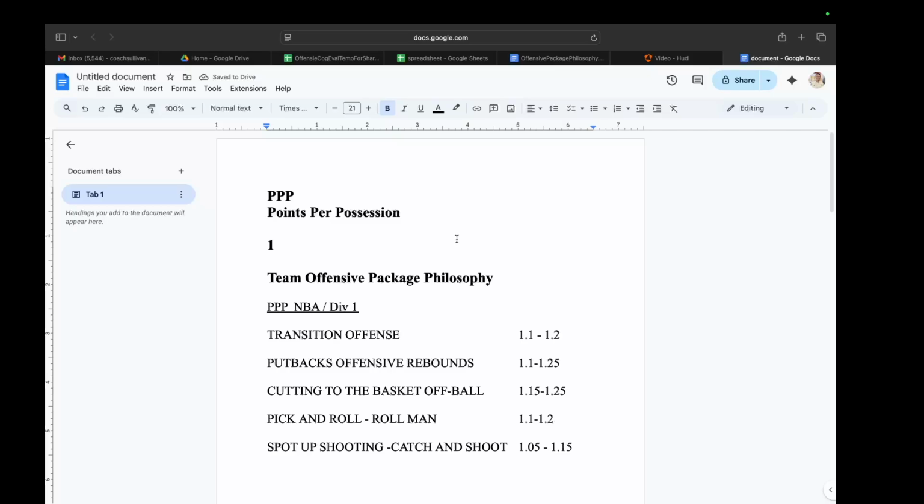Points per possession. Let's start with something simple, like 1. If I have a 1 point per possession, let's just say it's a one-on-one move. So if you give me 2 one-on-one moves, I'm going to score 1 out of 2 times for a 2-point shot. So if you average that, 2 times, 2 points, you get 1. So in theory, every time I'm getting the ball and doing a certain action, I'm going to get 1 point.